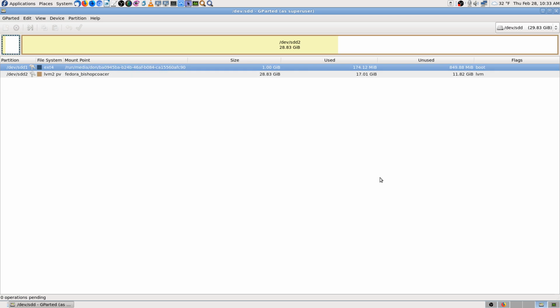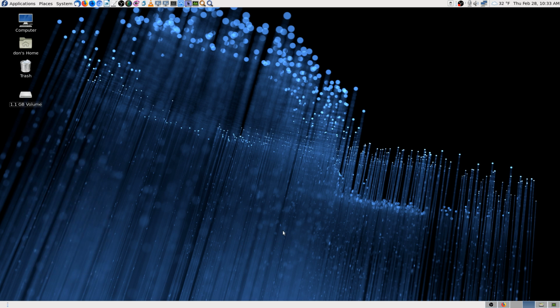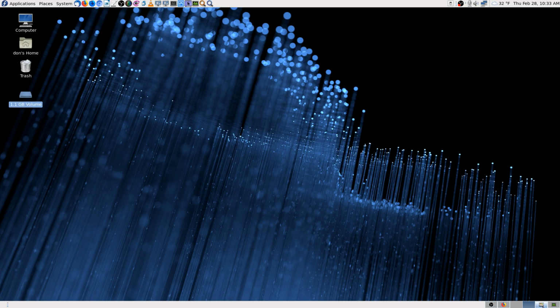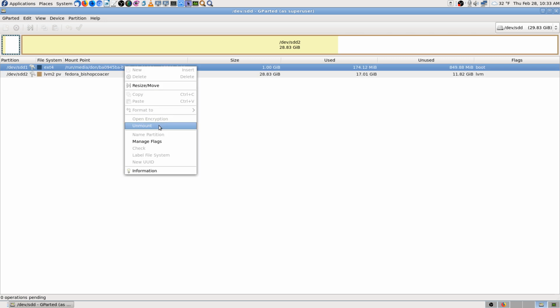activated. Now I could unmount that one from there, no problem, but this one, you can't do it in there, but you can do it from the desktop icon. I don't know why. And I'm just going to do them both. Oh, that says eject, so let's not do that. It's probably just going to unmount it, but now there's a deactivate. Now let's go ahead and unmount this one.